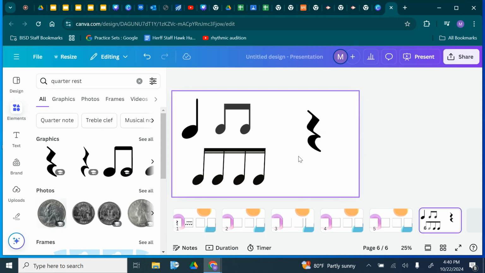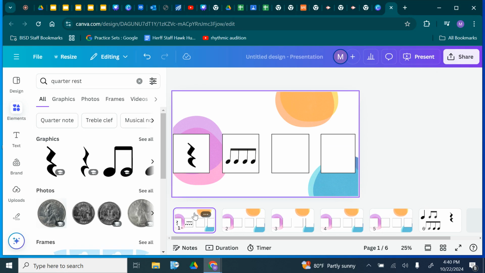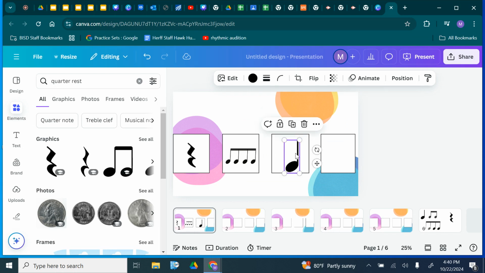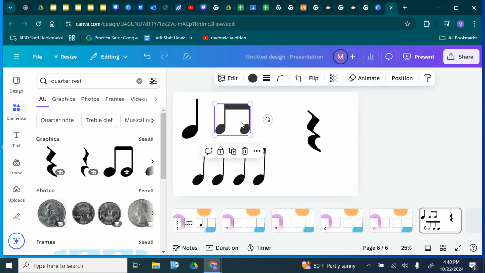Okay. And then let's say my next one was the quarter note. So I'm going to Control C, go back to slide 1, and then Control V. And there's my quarter note. And again, it's a little bit too big, so I'm just going to click and drag it to make it a little bit smaller. And then my last one that I need is going to be my toddy rhythm.